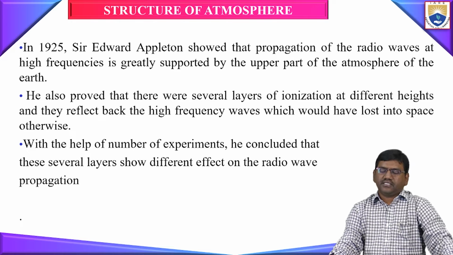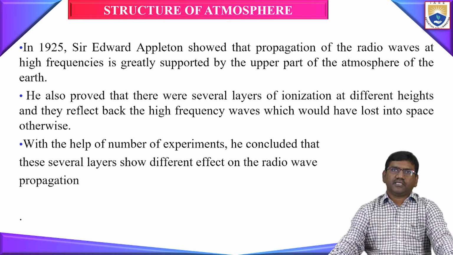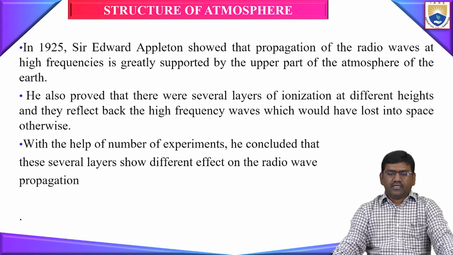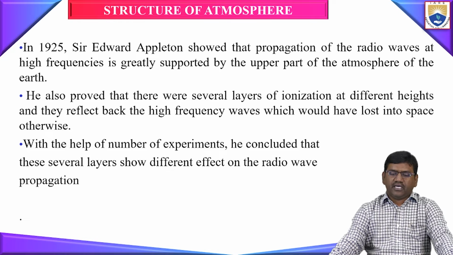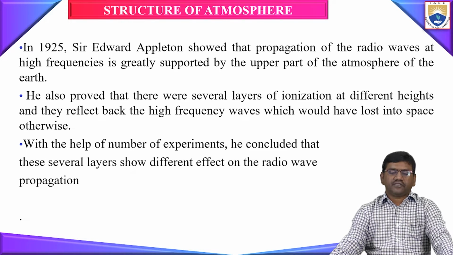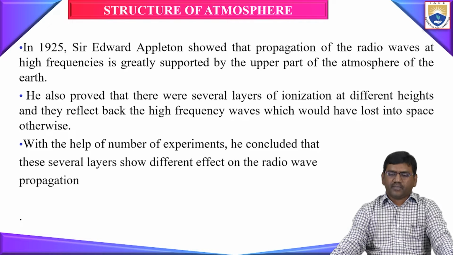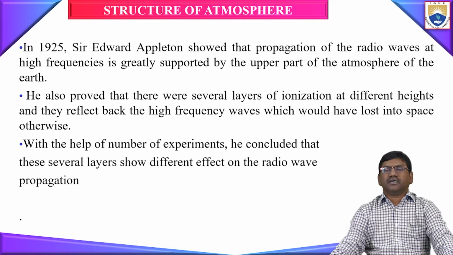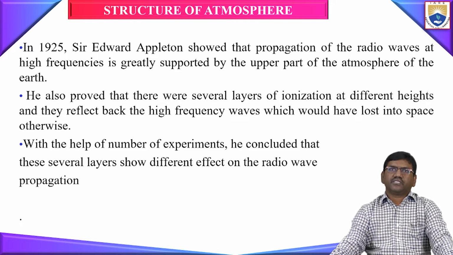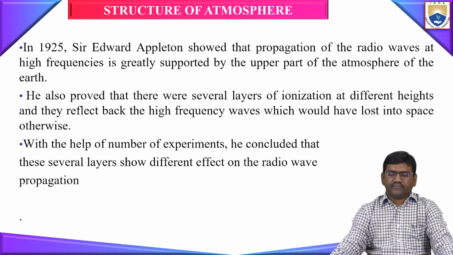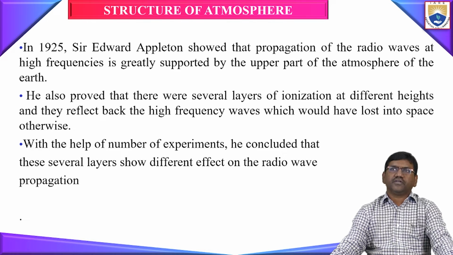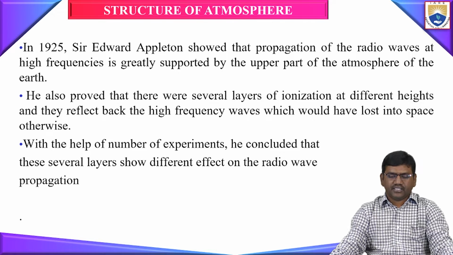So let us discuss skywave propagation and how the atmospheric layers have been formed in the atmosphere. In the year 1925, Sir Edward Appleton showed that the propagation of radio waves at high frequencies is greatly supported by the upper part of the atmosphere of the Earth. So we transmit very high frequencies into the atmosphere, and this atmosphere supports the reflection and refraction to get the signal back to the receiver.